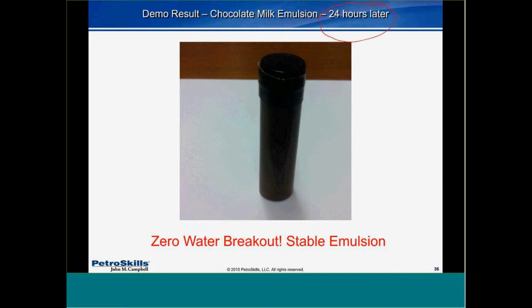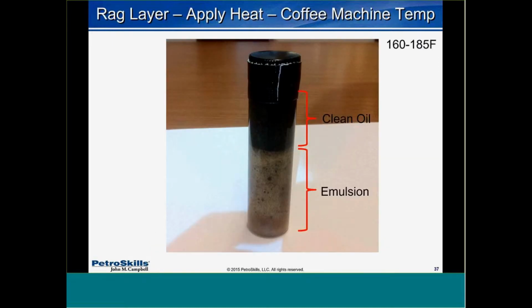So what happens after you've mixed these two together in industry? What we do is we send them to a heater treater. In class, we've got a coffee machine. I stick it in a cup of hot water for tea, and we'll let it sit there for a couple of minutes. And this does not take very long. This happens within the first minute.